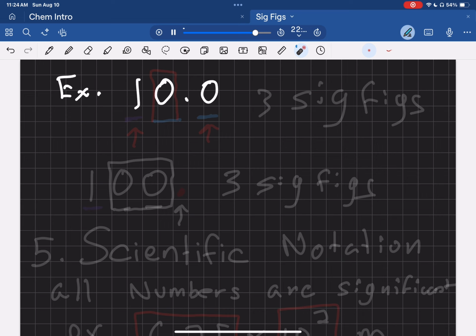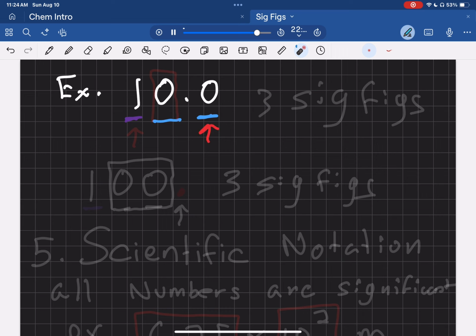And you would say, Mr. Dominguez, that number only has 2 sig figs because you have a non-zero integer and you have 2 trailing zeros, but only one of them is behind the decimal, and that's that one, right? And you would say to yourself, okay, well, that one doesn't count because it's a trailing zero, but it comes before the decimal, so it doesn't count. Well, in reality, this number right here is significant.